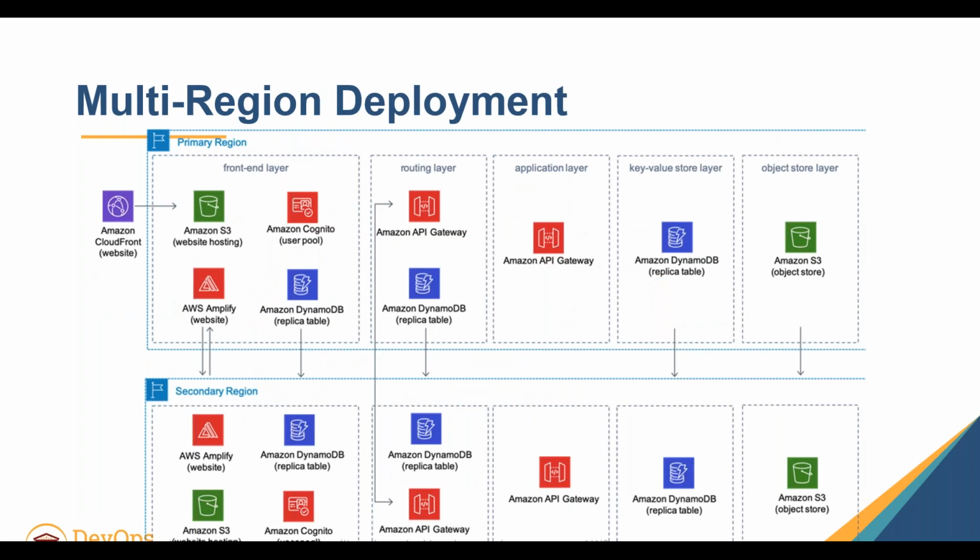And the last concept I want to talk about here in terms of resilience engineering is multi-region deployments. By being able to deploy your application and services in multiple regions, you are significantly increasing the resilience of your application, right? Because if a whole region were to fail, you will continue to operate in a secondary region. Not only that, but if you've designed your application in order to be able to run in multiple regions, it becomes increasingly easy to spin up another region from scratch should a disaster occur.